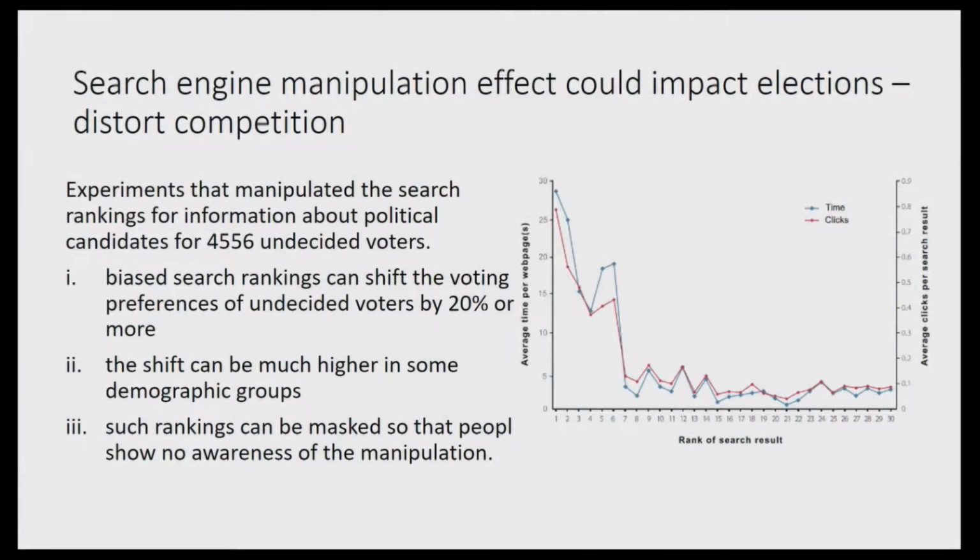The graph indicates the tendency of people to click on something, or the time they will spend on a site, as a function of how high it is listed on the search results. On the x-axis is the ranking position, and on the y-axis is the average time spent. You can see that the amount of time and the probability of clicking drops very rapidly as something goes down the list. So how the algorithm decides to rank things can have a very significant impact on whether people will actually see the content.